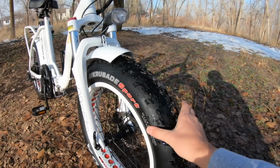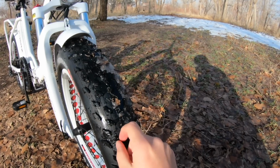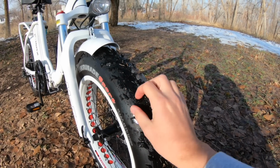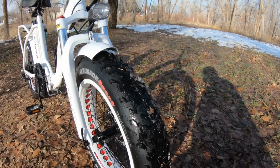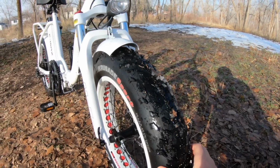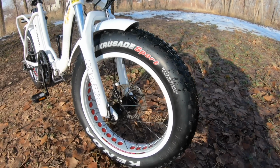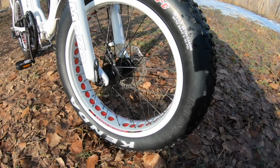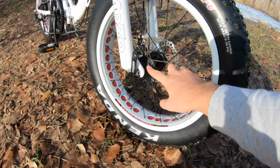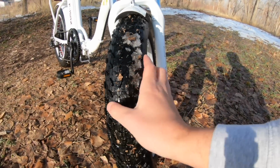But these are a pretty cool tire because they offer that cushion as well as the traction to get into a lot of spaces with the tread on there. Fairly aggressive tread, so if you ride this on the road every single day, these nice little soft spots will wear out. So if you plan on getting this for exclusively road terrain, which you totally could, you'll probably be looking at a new set of tires faster than if you go out on some soft terrain such as the off-road that we're going to do today. So yeah, these are the wheels. These are a pretty cool white double-walled rim, which is pretty neat. It goes into the spokes, and of course the hub spacing up in the front is 135 millimeters, and that's of course to accommodate the large width of the tire.